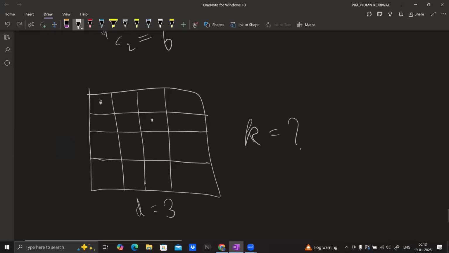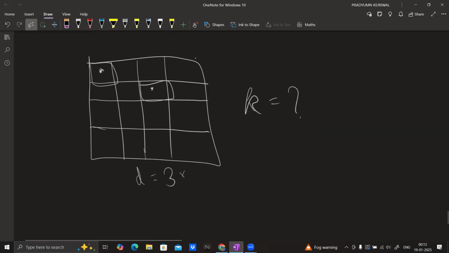So we need to count. Suppose we want to count how many times in the final sum this distance occurs. Like this distance of 3, I mean, not this, this is just root 5. This distance of 3, the distance between these two cells, how many times does it occur? If we know that, we can just multiply that value by 3 and add it to our answer. And we can do this for every pair of cells and we'll have our answer.